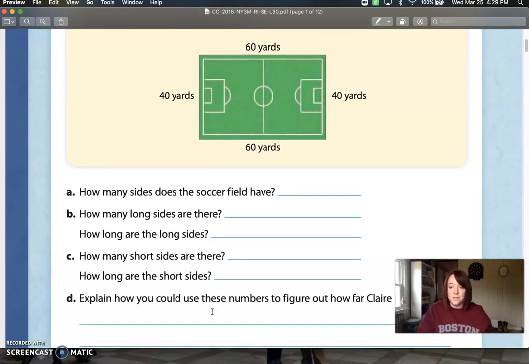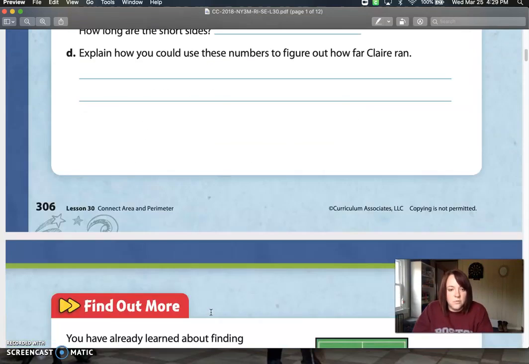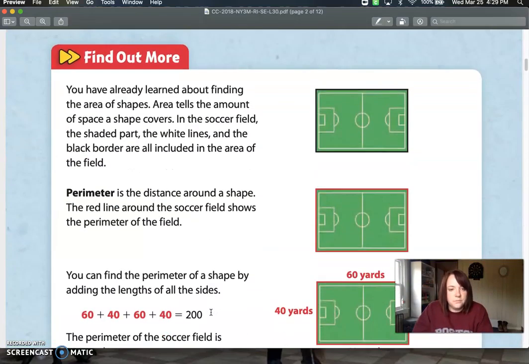Well, we could probably do what? We could do 60 times 2, and we could do 40 times 2. And then we can do what with those two sides, like we did in our area yesterday. You put them together, and you add them, and you still get your 200. I'm going to actually kind of skip around that part a little bit, just because it can get a little bit confusing. So we're going to move on to our next part.